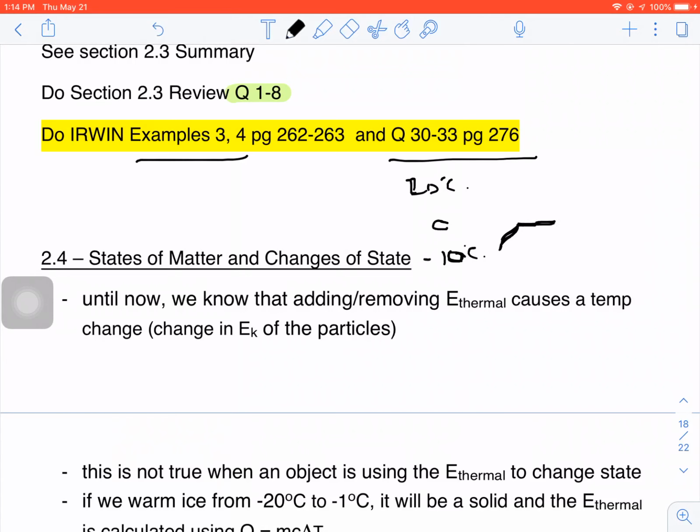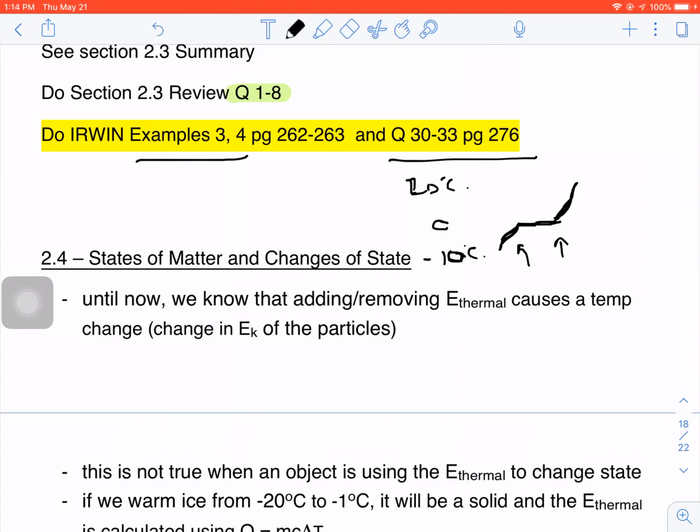As it's melting, there is no temperature change. Now think about what's going to happen here. I can have ice at 0 or I can have water at 0. What happens between this point and this point is I'm going to have a mixture of ice and water at 0 degrees. On the left end, it's going to be almost all ice. As I get closer to the right, I'm going to have more and more water until I get to the end when all the ice is gone, and now, sitting on the counter in a 20-degree room, the temperature is going to go up by 20 degrees Celsius until it gets to the final temperature.